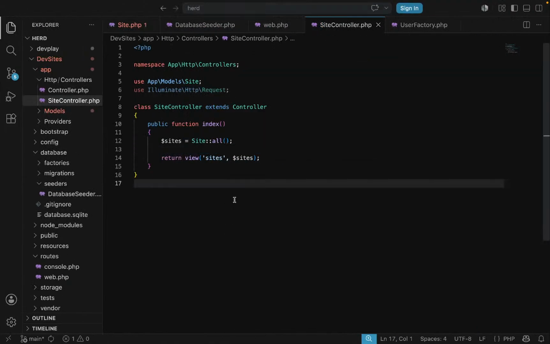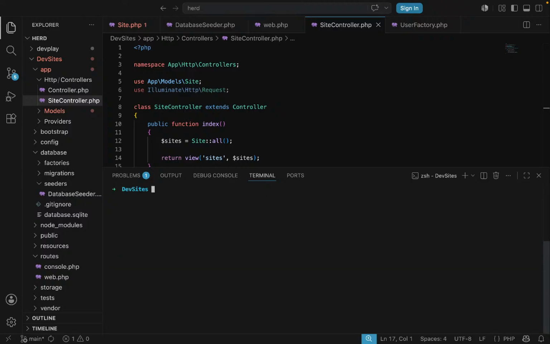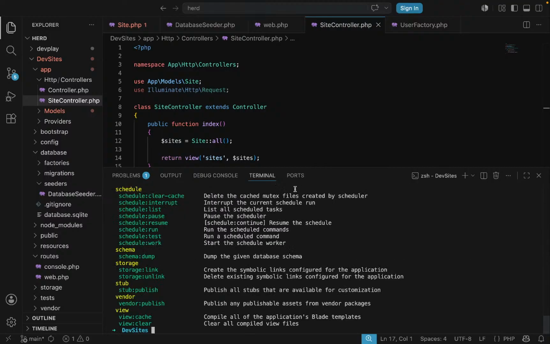Okay, so in the terminal, php artisan make. So hang on.